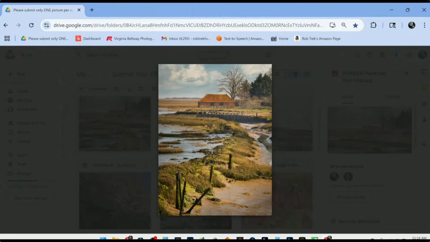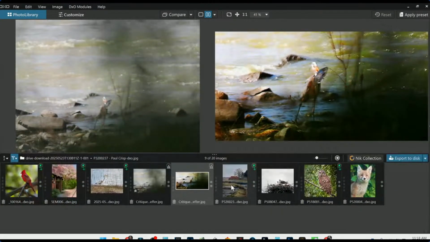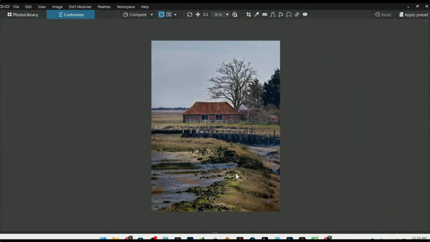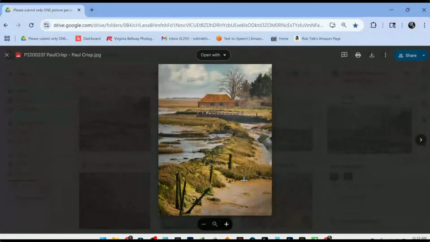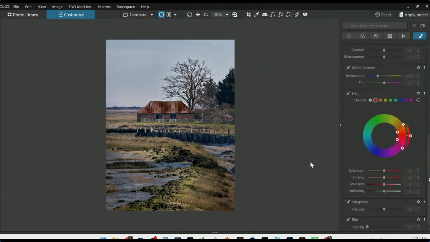We brightened up the fence line. We worked on the greens here. We pulled in the highlights. So there's a lot of similarities here, other than the sky replacement, to my edit. I think let's go back. Where's my edit? Yeah, other than a tighter crop, and you're much warmer. I cooled mine off quite a bit, I think on purpose. I can't remember now.